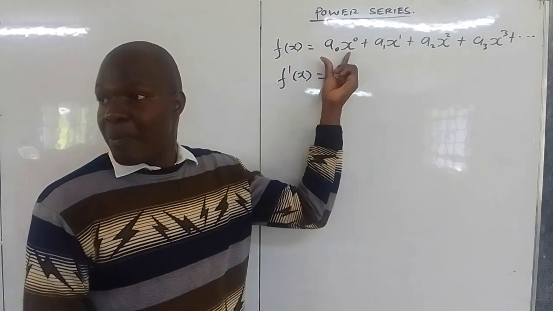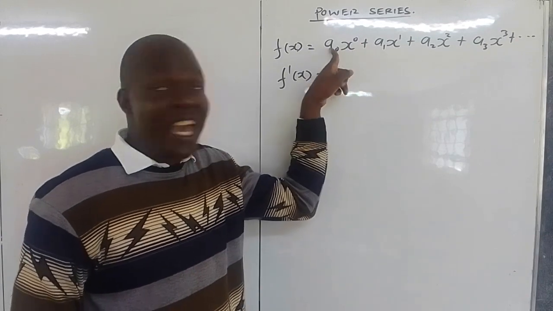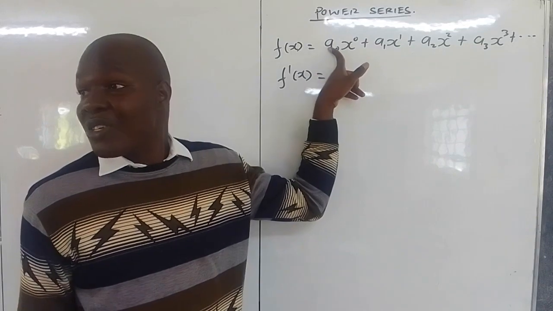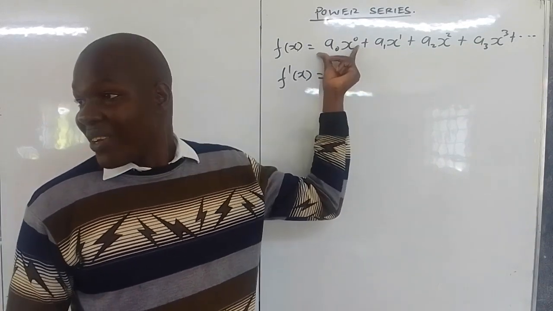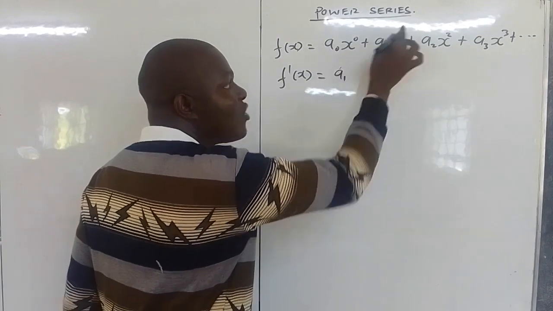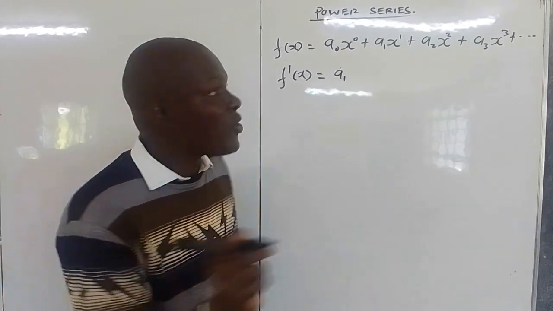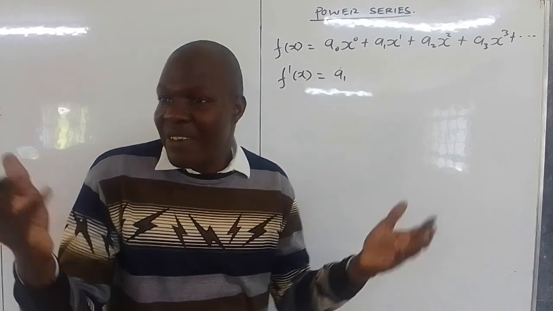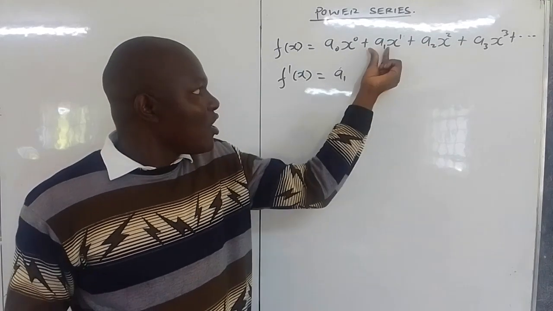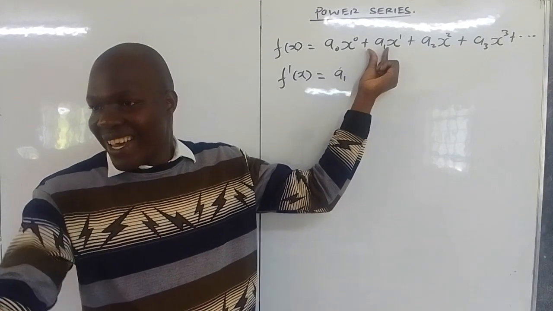And how do you differentiate a polynomial? It is the power times the coefficient, isn't it? Yes. It is 0 times a naught, 0 times everything. See, the whole of this goes to 0. Yes. Then you go here, 1 times a1, it is a1, then you reduce the power by 1, isn't it? Yes. So you have x raised to power 0. See, anything raised to power 0 is 1. Yes. So here you only remain with a1 when you differentiate a1 x, isn't it?